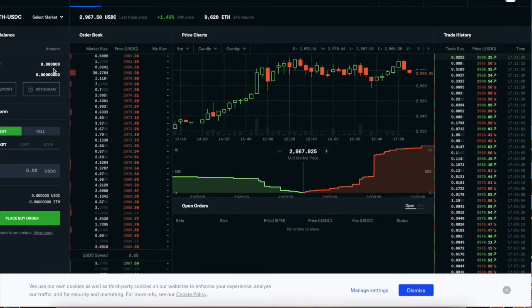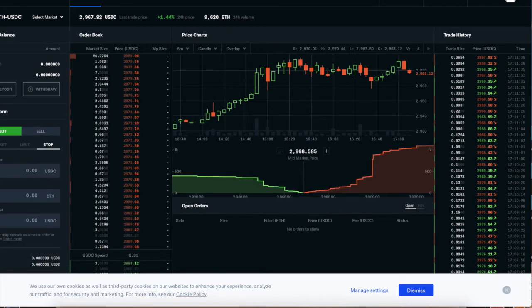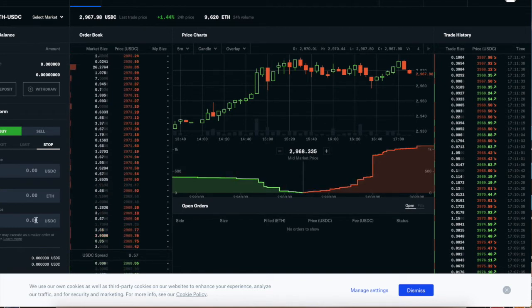Here's how the order books look — really simple and easy to use. You can buy with market orders, limit orders, or stop-limit orders. A stop-limit is basically like: if a token goes over a certain price, say $2,000, you put a limit price at $2,000 with a stop price at $2,200 and constantly raise your stop. It's a fun way to move up the bar and get exposure to the upside.